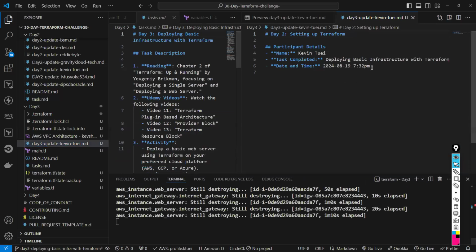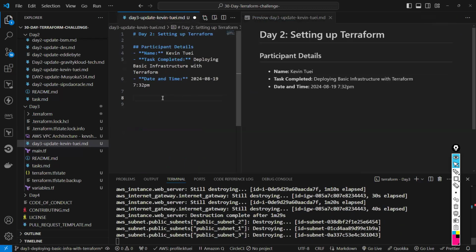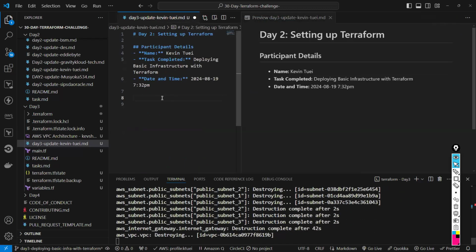Day 3 update. So am I on the preview or am I on the right thing? Okay, I'm on the right thing. I'm not on the preview. So I can still bring this to this side and just preview what I'm typing here.